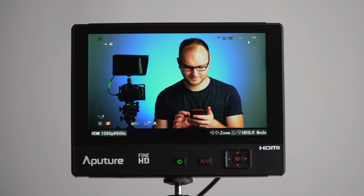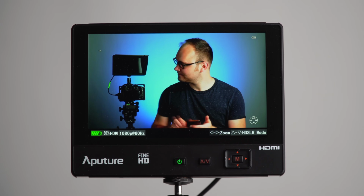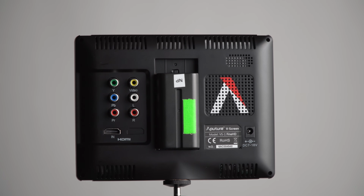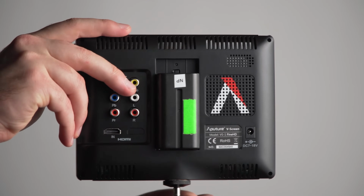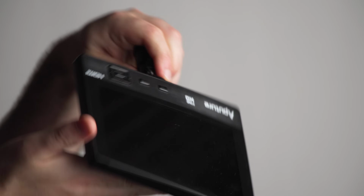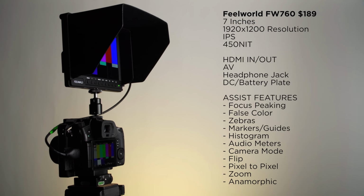Something else I really liked with this monitor is the display function at the bottom. Since it's slightly taller for 16:9, you have that black strip at the bottom, and Aputure has taken advantage of that by putting in a battery life indicator, which is really handy, showing us what kind of input we're getting, and then a couple guides saying, hey, if you hit these buttons, this is what they'll do. So nice monitor. It's a great all-arounder if you just want a good monitor and don't need false color, focus peaking, things like that.